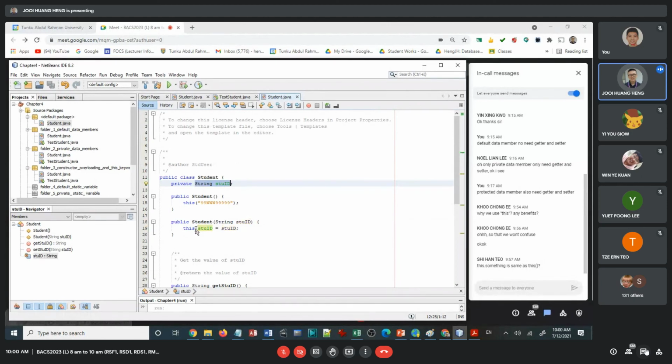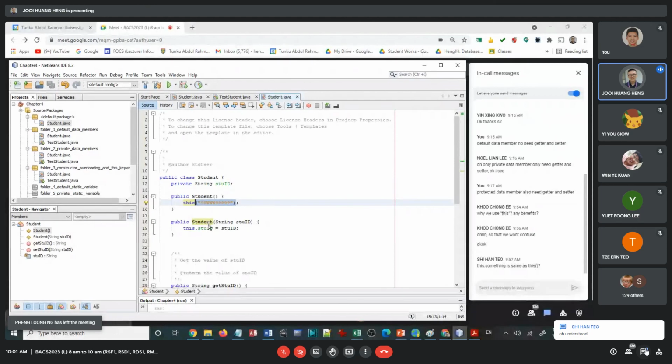Don't get confused. This.studentID refers to this because it has no brackets. With the brackets, it's actually this one calling this. You can see now, when I click on it, it matches this one. Different. One refers to the data member, one refers to the constructor. Don't confuse them. Okay, anyone have other questions?